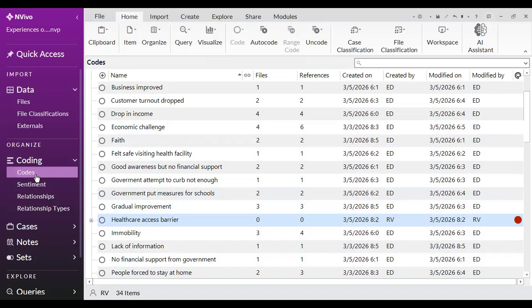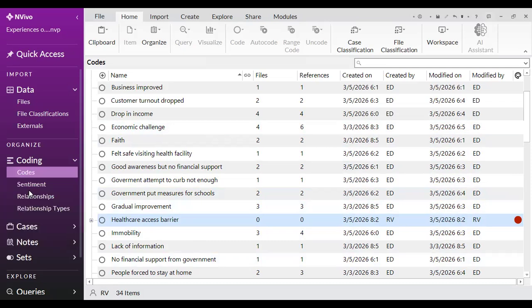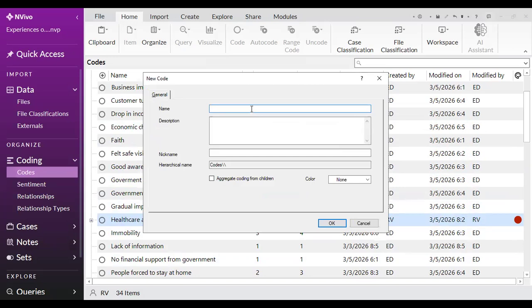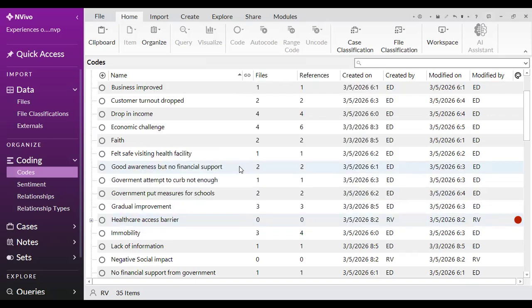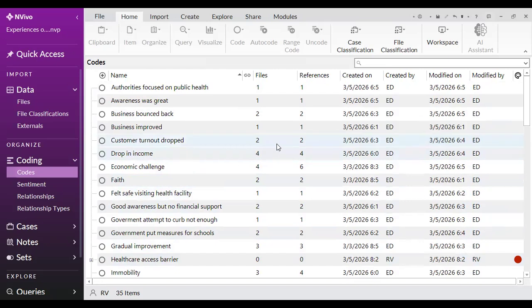Negative social impact. Okay. So I'll right click on code, take new code and call that negative social impact. All right, so we look at the themes. Anyone that has to do with negative social impact, we are going to put it there.